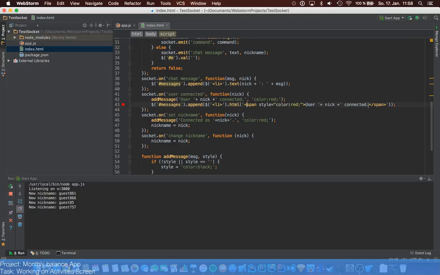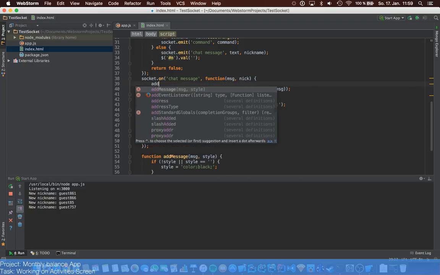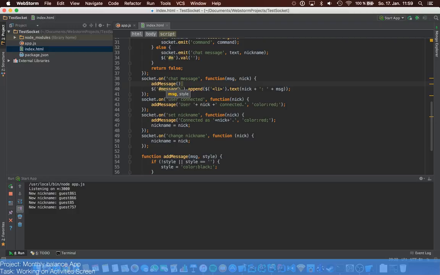And in this case I just have to call add message with a nick, colon and message, maybe without a style parameter.